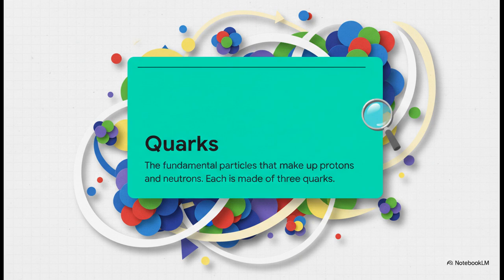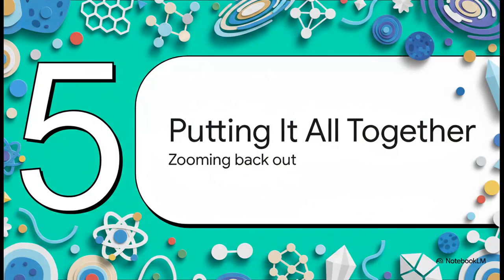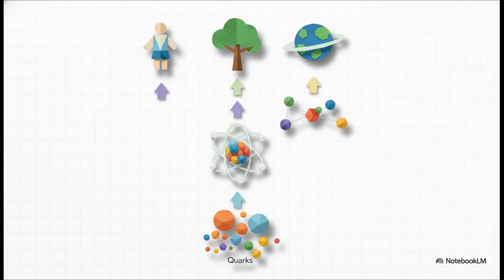As far as modern physics can tell us, these are the most fundamental particles there are. Every single proton and every single neutron is actually made of a little group of 3 even tinier particles, and they're called quarks. Okay, we've hit rock bottom in the best possible way. So now, let's hit rewind. We're going to zoom back out and see how all these tiny little pieces build back up to become, well, everything. And here it is, the cosmic recipe for, well, reality itself.